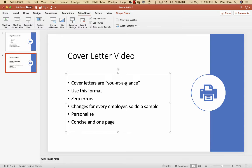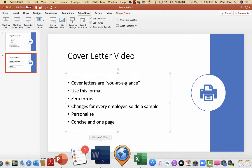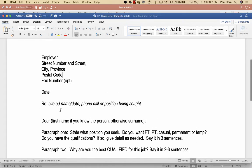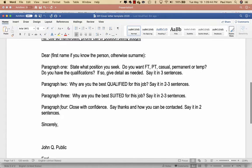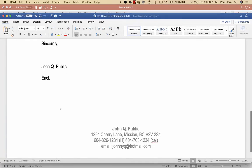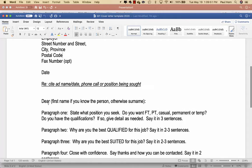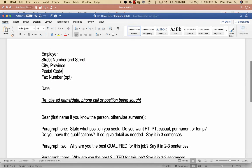So here's some sample documents for you. This is the template I've created for you. And again, like the other document for the resume, it's available both on the assignments page as well as in the documents page. And again, just like the resume, you're going to simply highlight the section you want to write over by double-clicking or by dragging. Here's what it looks like when you drag, and you just simply type over it.